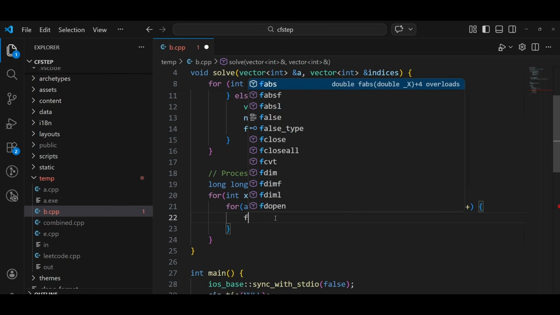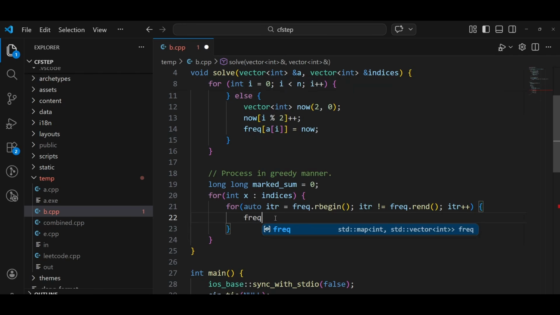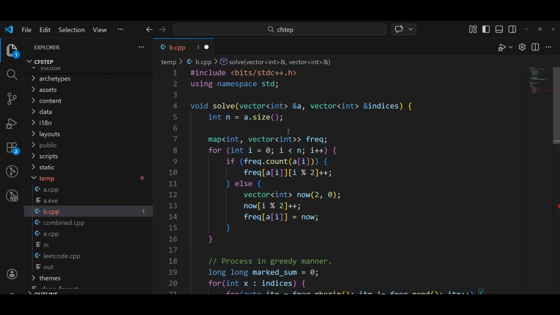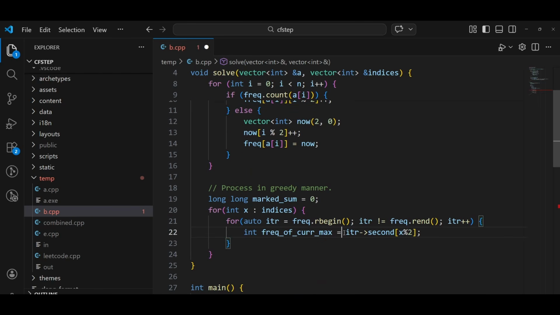So you check frequency of current max is itr second, and this will give you the vector, and you want to extract the value of that vector at position x modulo 2. So see, now it's becoming very helpful, right? Otherwise, if we would have selected pair of int, then I don't even know what to say.